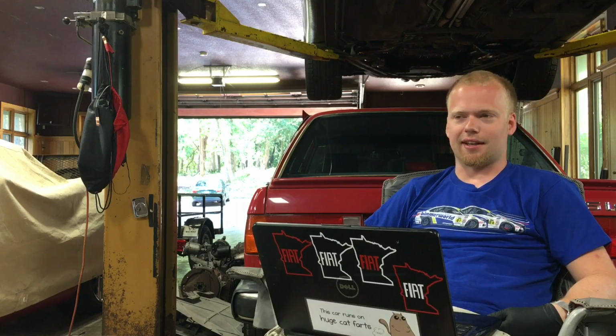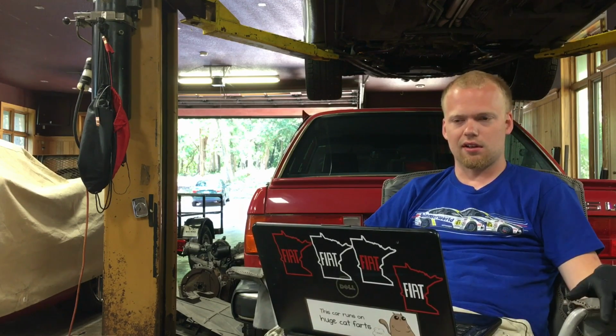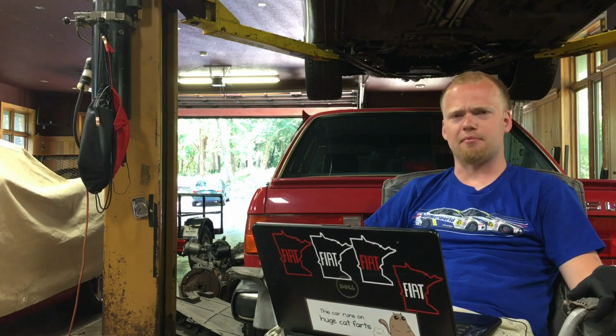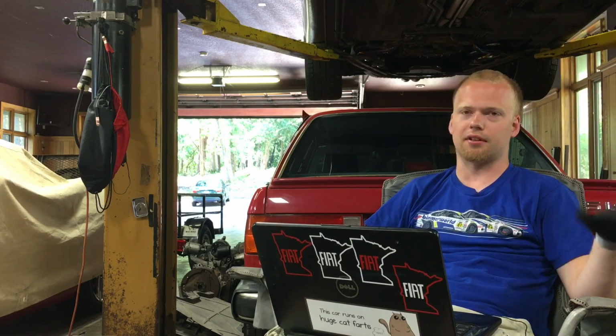So I think it'd be a fun build because they make pretty good power, and as long as I can physically fit the tall engine in the engine bay, which is my main concern, I think that would be awesome for a swap. If you could make up a set of mounts and a set of headers, I think people would do that all the time because you can get parts for it anywhere.